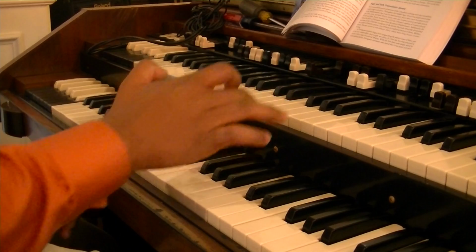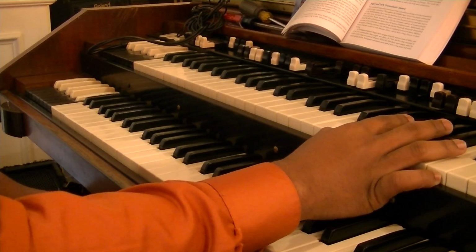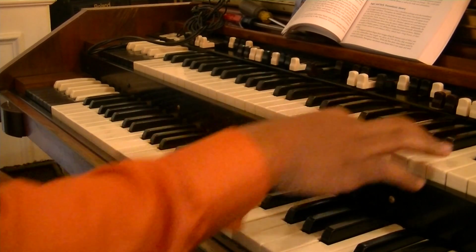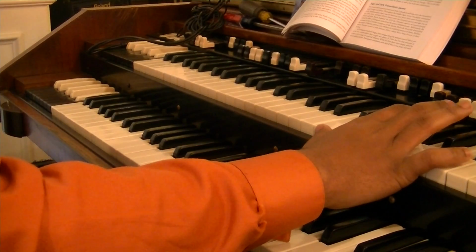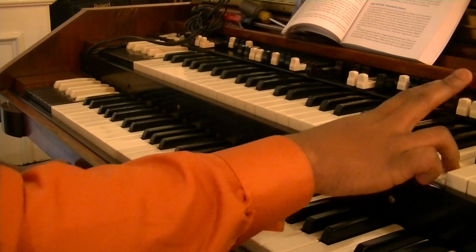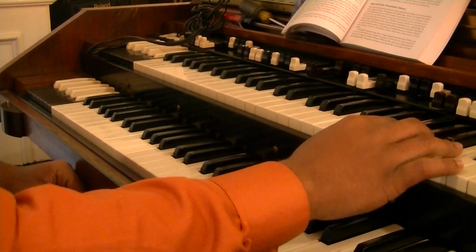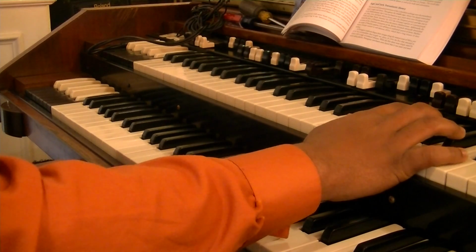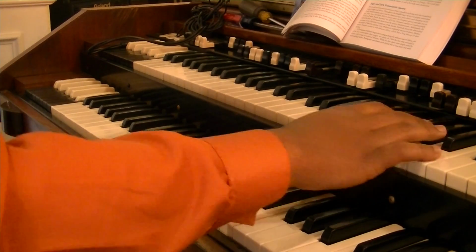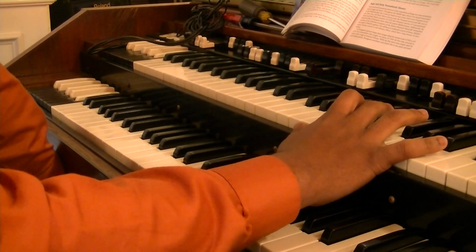So in this hand, I did a C, B flat, F sharp, G. Then I did a B flat. I went down a whole step and did the same thing, then went down a half step. Then I did B flat, A flat, E, F. Then I did an A flat, F sharp, D, and E flat.